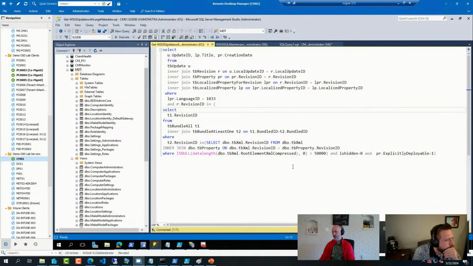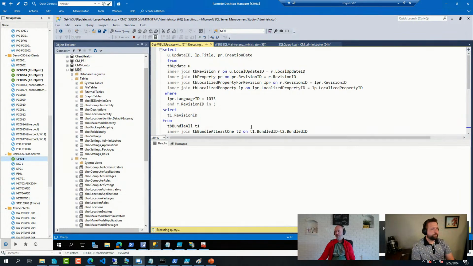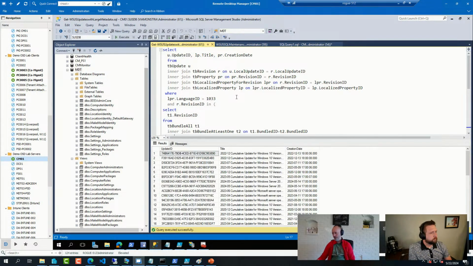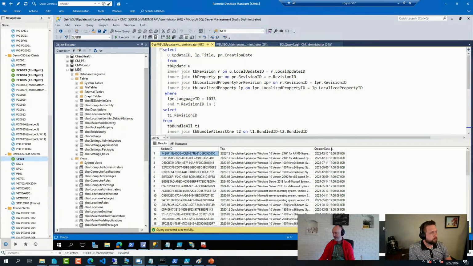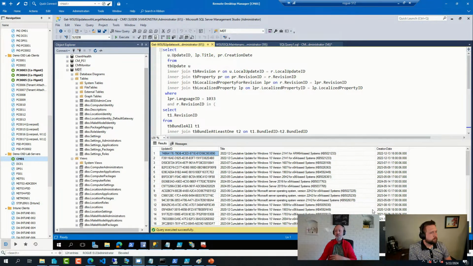But this is a script that looks for updates that have a lot of metadata about them, fairly large text blocks, and that bumps up the catalog size significantly, the catalog that the clients are downloading. Let's see if it decides to finish up at some point. But you can see in this particular database that there are definitely updates that I do not need, that I can go in and decline.